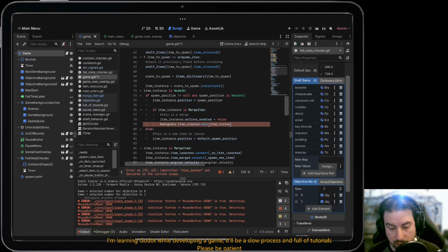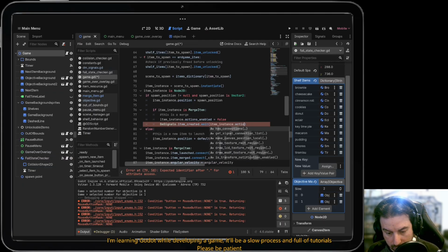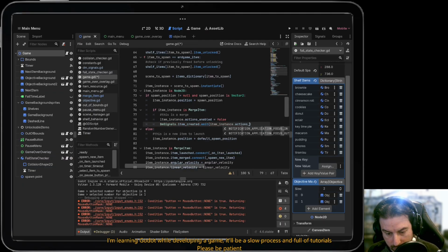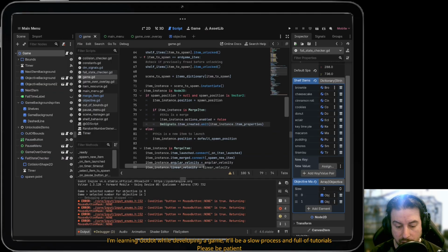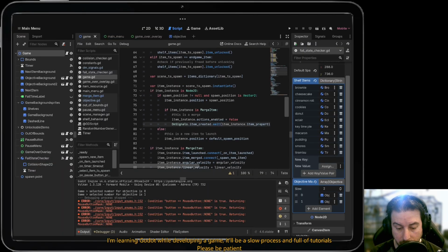So item instance dot temporalities. This is a new item to launch, so I want to do that.